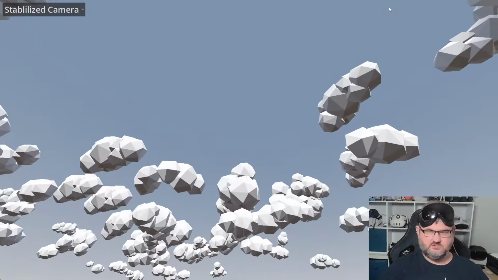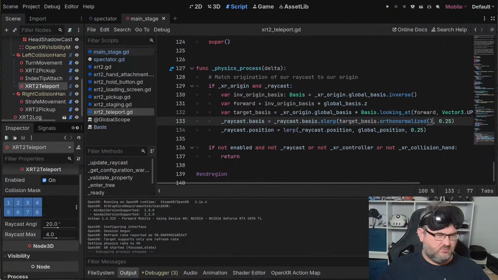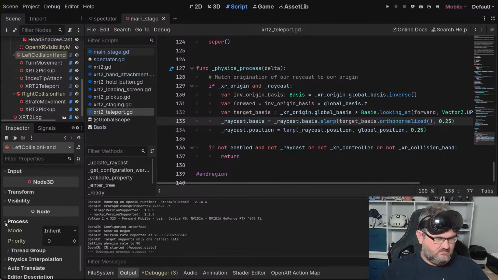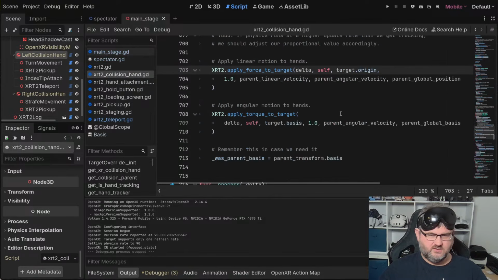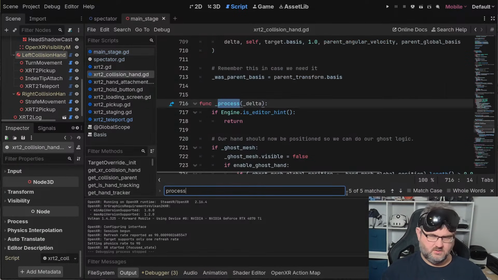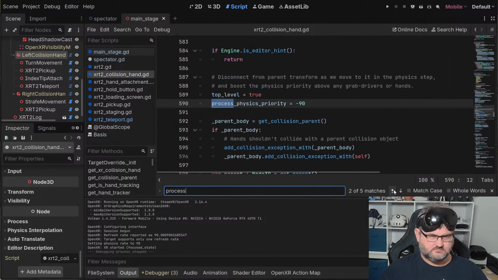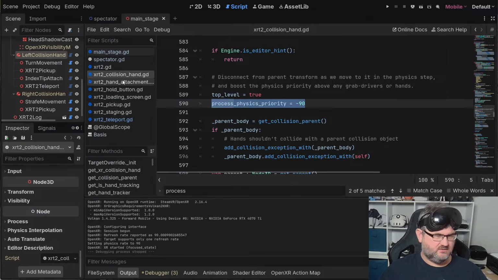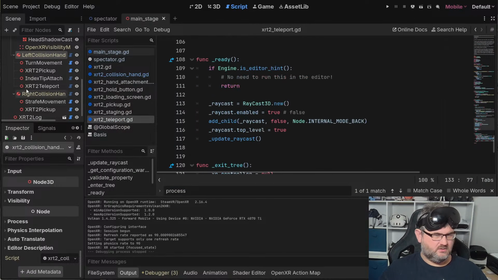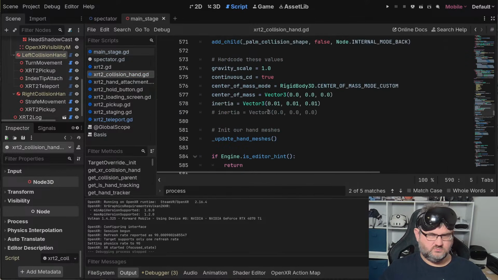All right, let's have a look. Because we want to really have that run after our collision hand is positioned. Here we go. Process physics is -90 over teleport. Did I do it in ready?